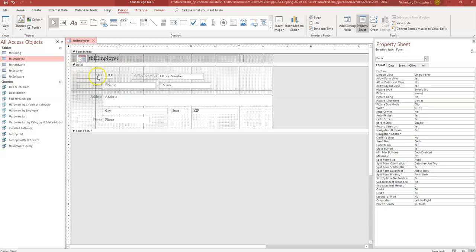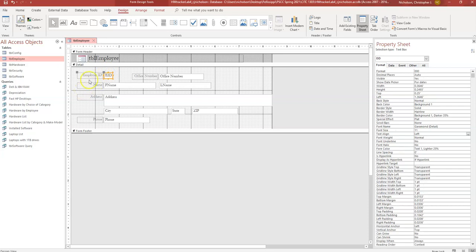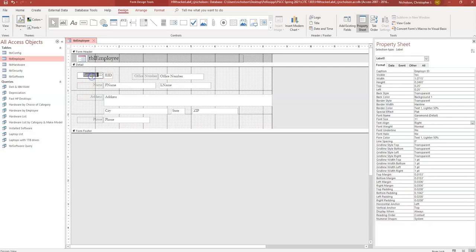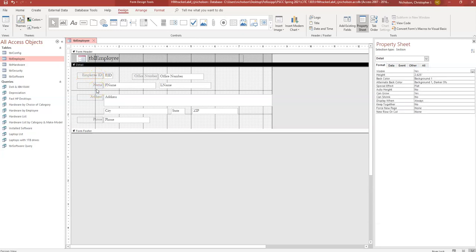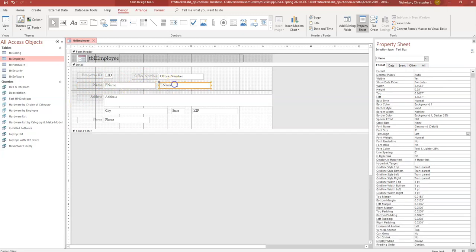So again, one little change here. We'll actually type out employee ID. Again, when you're looking at all this stuff, make sure what you're typing for these labels would make sense to whoever's using it, even if they don't understand databases. Right, so this is a form that somebody's filling out to enter data. The labels are these things. This is what they're going to see, so they'll know what to type based on what those labels are called.